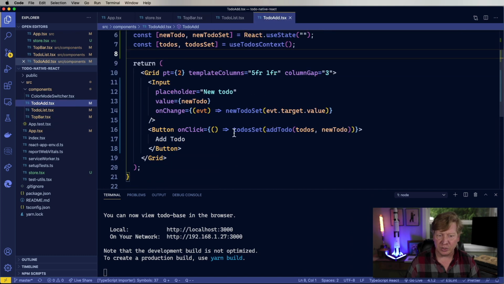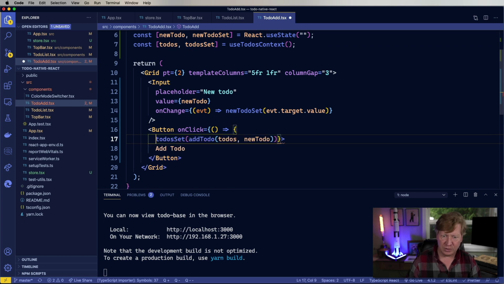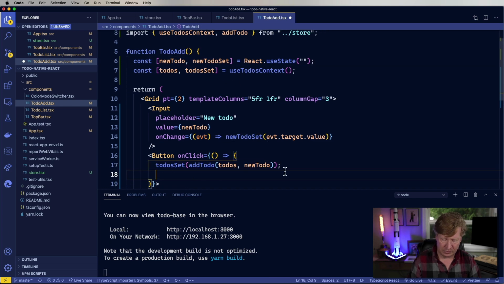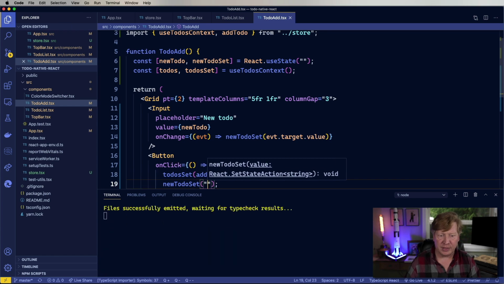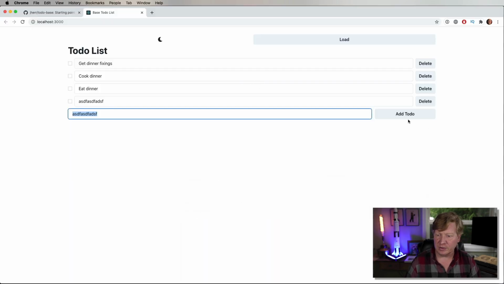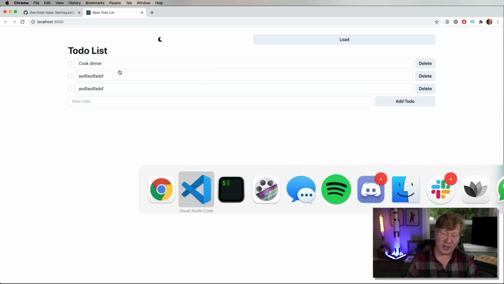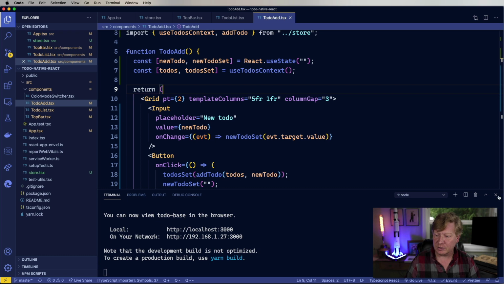So that's something we should do in addition to clicking, is to also set that value to null or to empty string. Just like that. All right, this time when I add, yeah, okay, that's better. And let's see, can I delete? Yeah, looking good. Okay, so let's go back and summarize what's happened here.